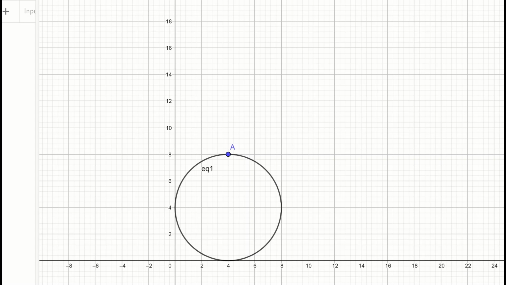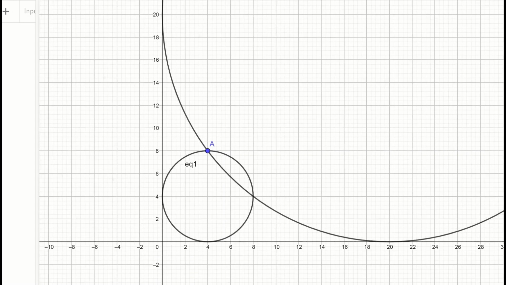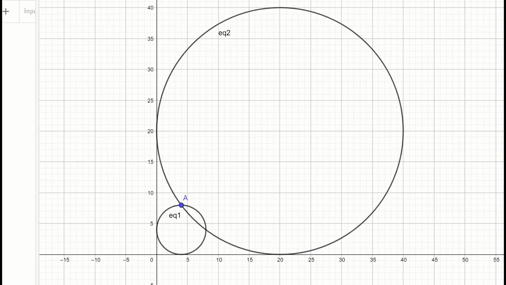If we sketch the other circle, so let's just sketch the other circle here. It's quite a large circle, so I'm just going to zoom out here so you can see it. Again, it touches both the x-axis and the y-axis. It contains that point 4, 8. And you should be able to realize, look where it goes up on the y-axis, it goes up 40 and it comes out 20. So again, my radius there would be 20, up 20 to get to the center. So the center there would be 20, 20. So that's the information we're going to use to answer this question now.